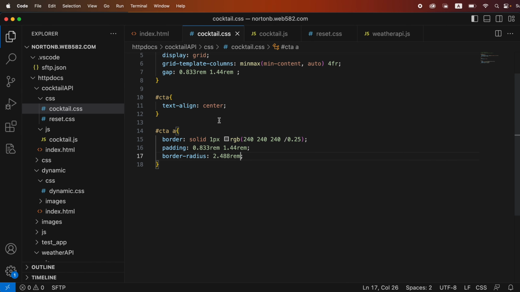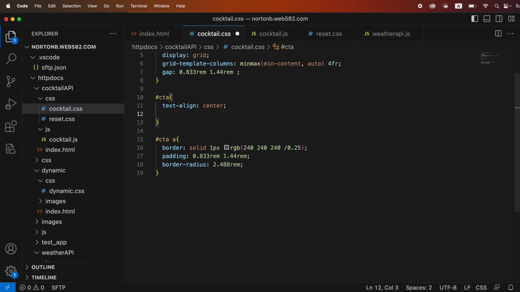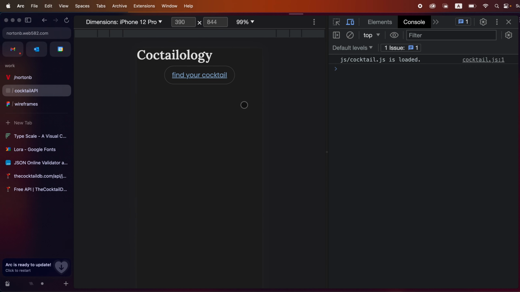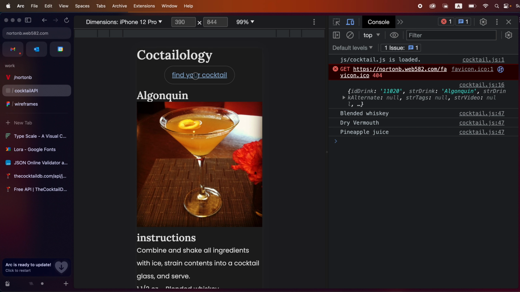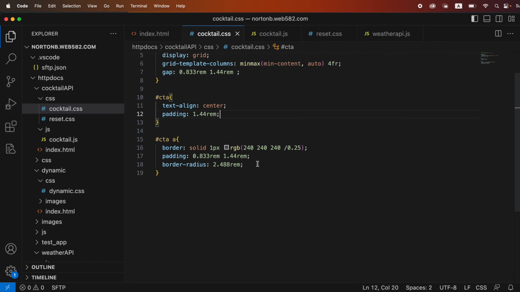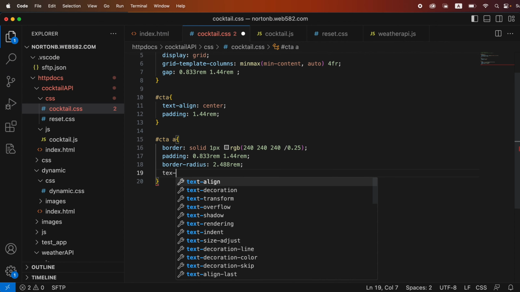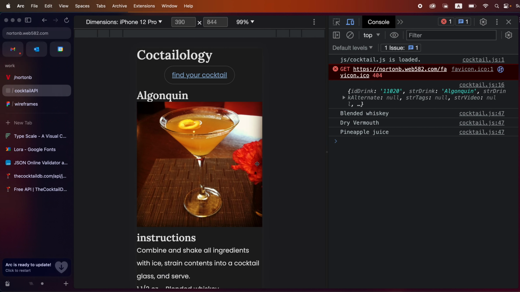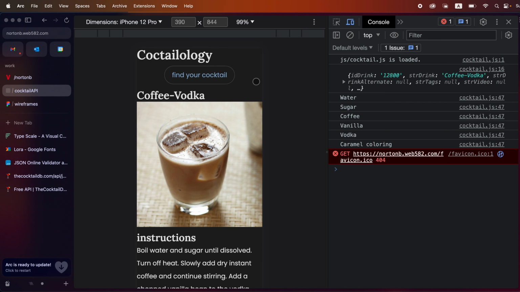So next on CTA, I'm just going to create a little bit of padding here too. So 1.44 rem. Yeah, it's getting there. Let's get rid of the underline. Text decoration, none. And let's create a hover.